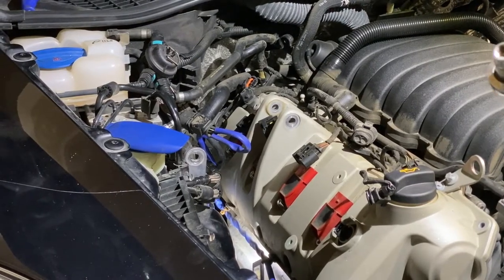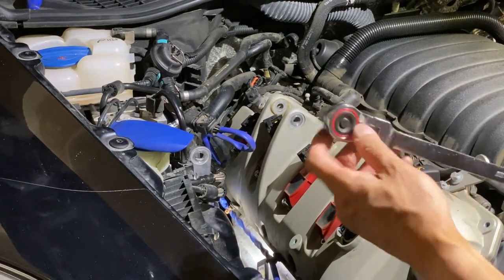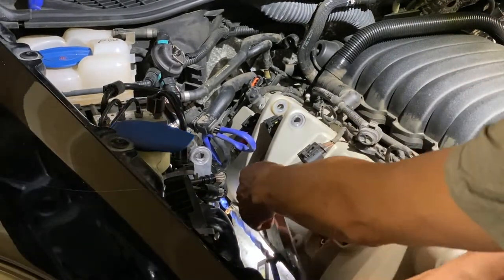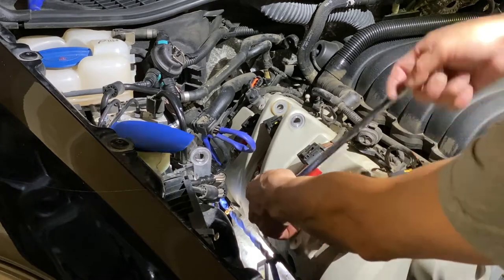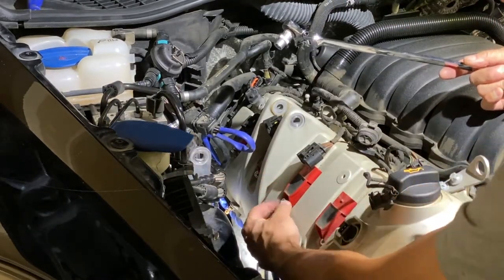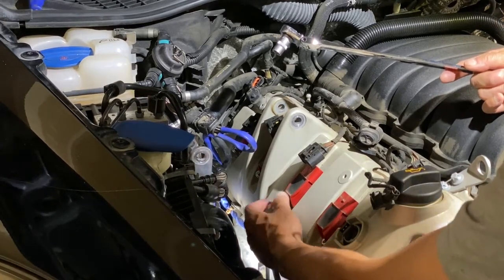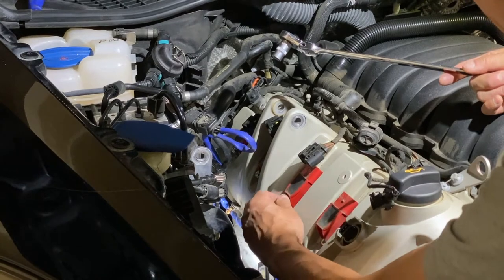So in this one, I've been using an E12 socket to remove it. Again, just crack this open, then I turn it by hand. I find that's probably easier. I mean, I can use a tool, but this works too.